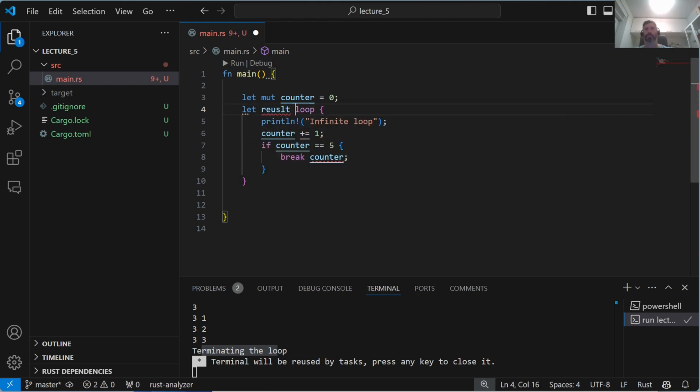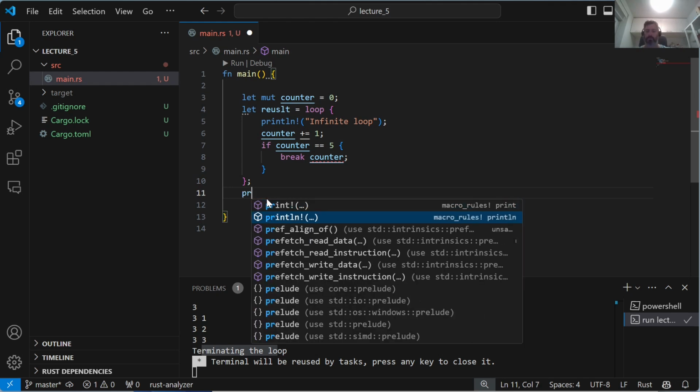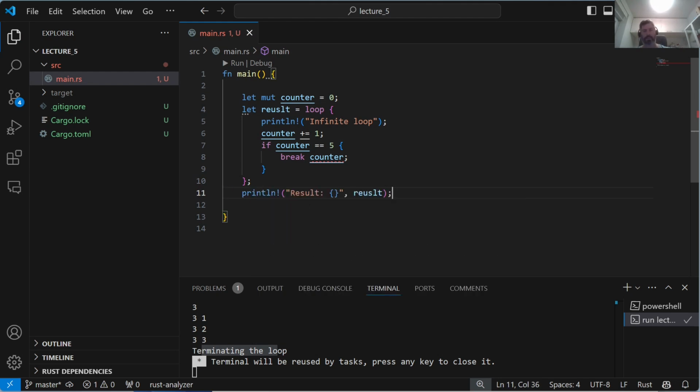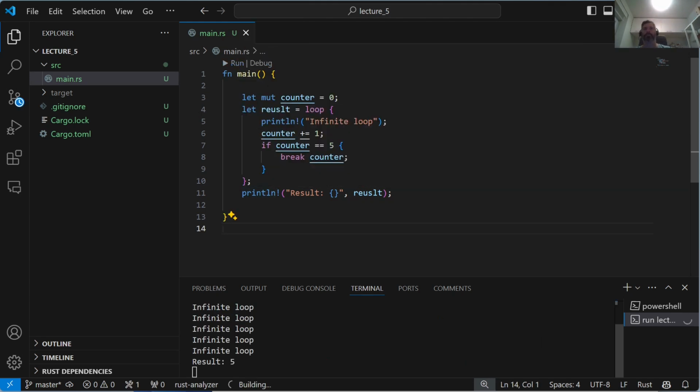So this, and put the semicolon and then we can of course print the result to see if it is working correctly, like this. And we see after these infinite loop messages we get the result 5, and that was the state of the counter when we used this break.